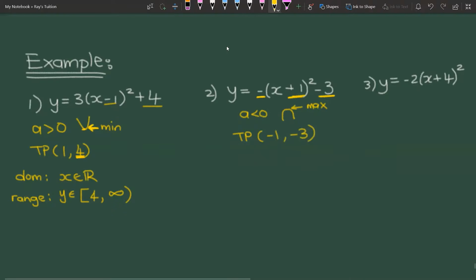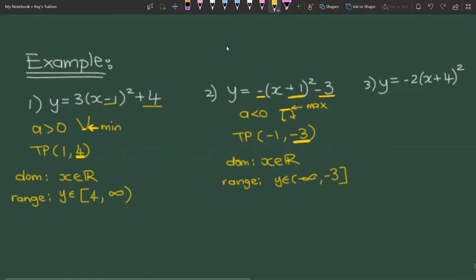So what is our domain? You can write this very simply because the domain is always X is an element of real numbers, and now the range will depend on our case. So we have a maximum. The smallest Y value it will go through is minus infinity. And the biggest Y value it will take is the maximum, which we get by using the Y coordinate of the turning point, which is why we calculate it, and it has a square bracket. Square brackets mean that the graph actually goes through that point. So it does go through the point 3.